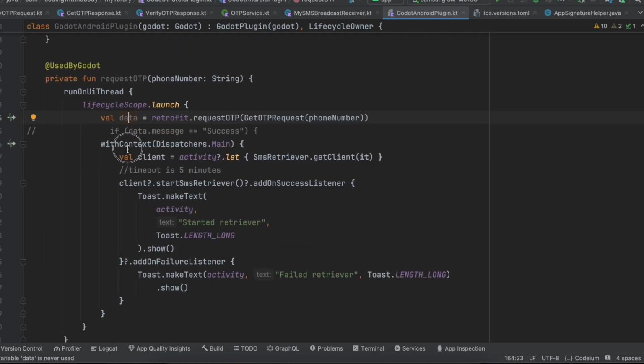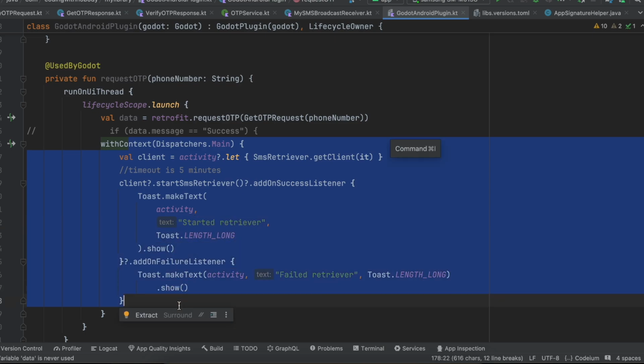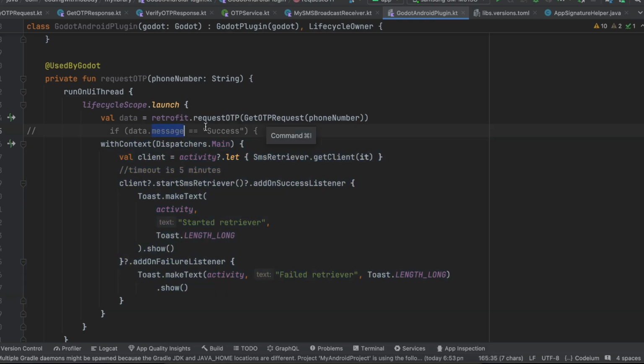And here, as you can see, I'm starting the SMS Retriever to start listening for messages. Typically I won't suggest you wait for the API success message and then start. You should start it immediately, because what can happen is, as soon as you get the API response, you can get the message from Twilio or whatever service you are using even before you get the response from your API. That could happen, a race condition like that. That's why I'm not using this. That's why I've commented it out. So I will leave it up to you. Basically I would say that as soon as you call the API, immediately call this.